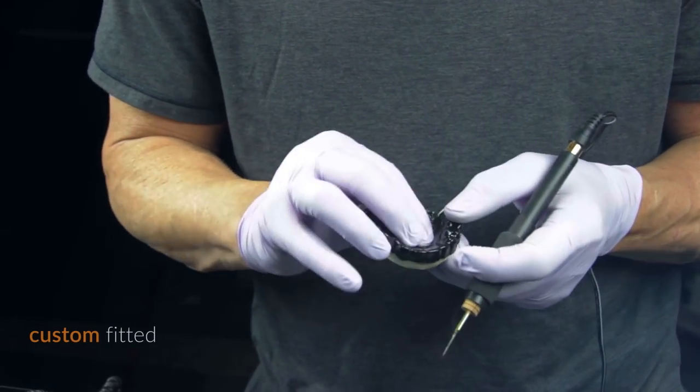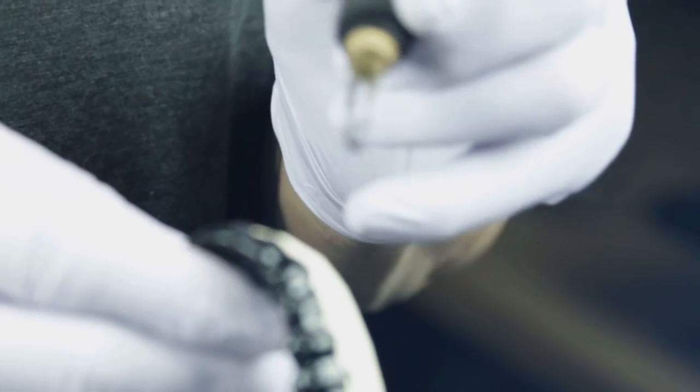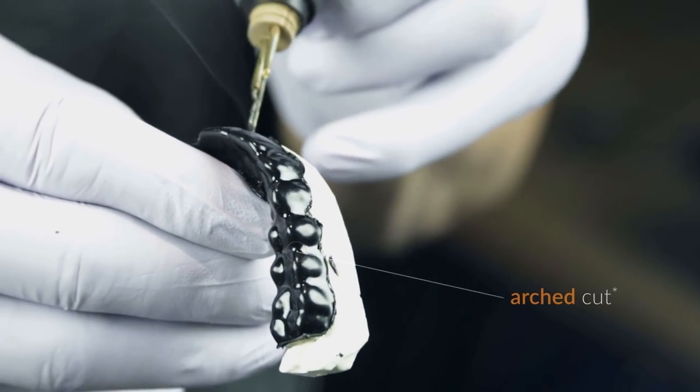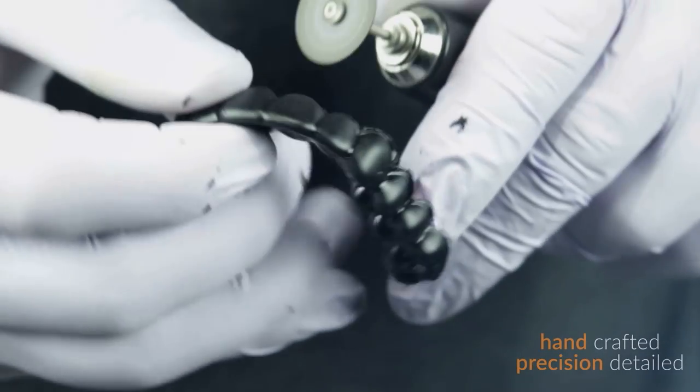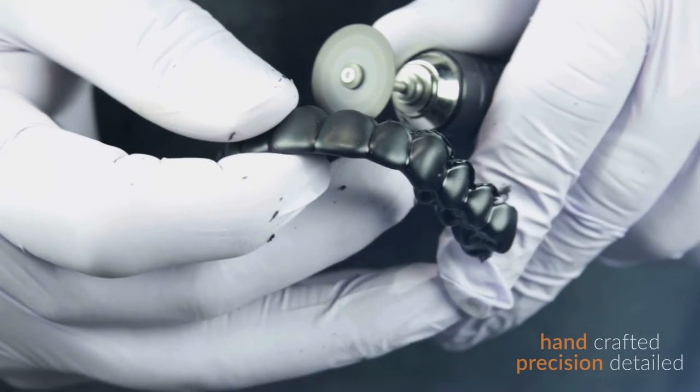It's called an infusion tray for a reason. This tray fits so tight that it's unlike any tray that exists. You can literally wear a tray, and the entire time that you're wearing the tray, you're cleaning your teeth. The toothpaste is not doing it. The toothbrush is not doing it. And you don't have the right set of tools.